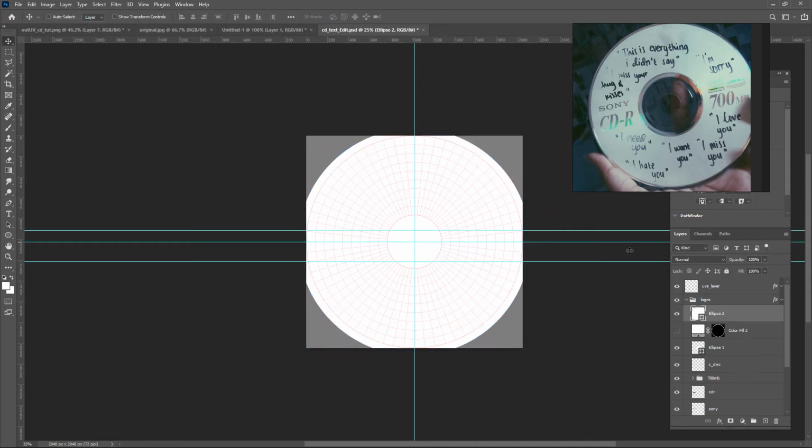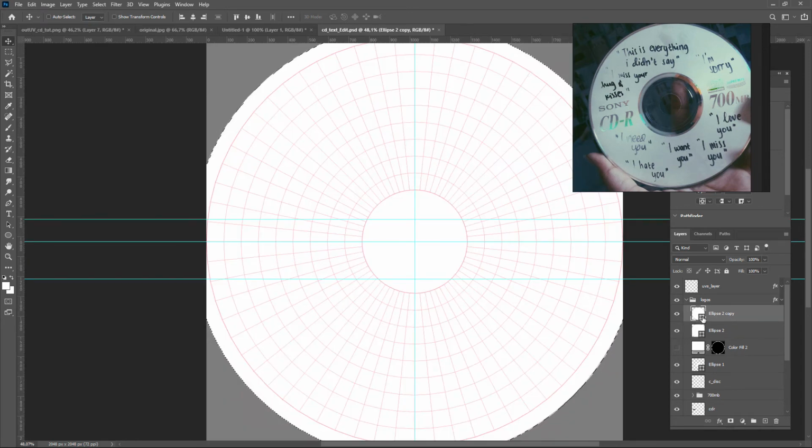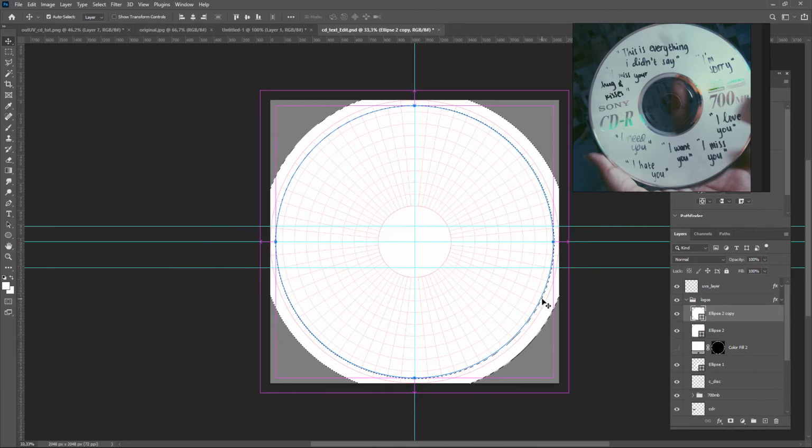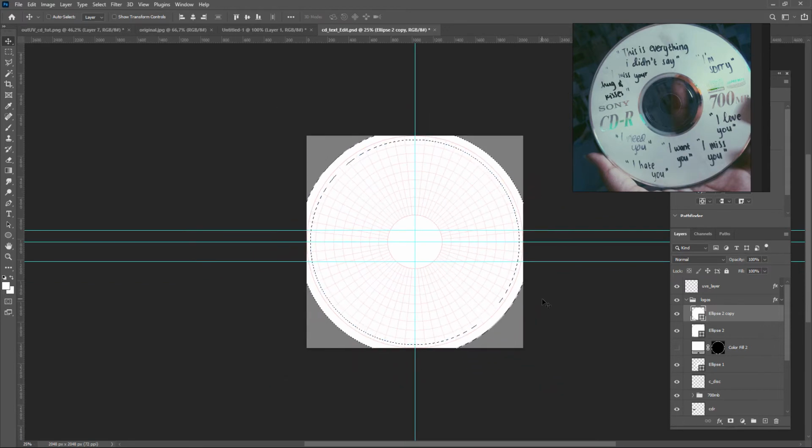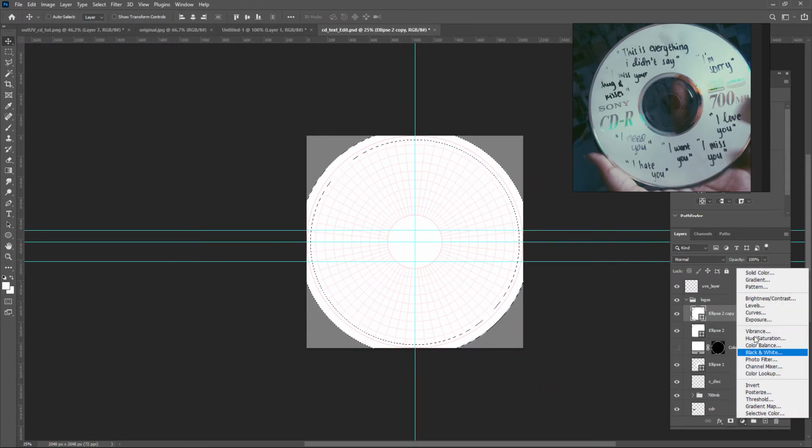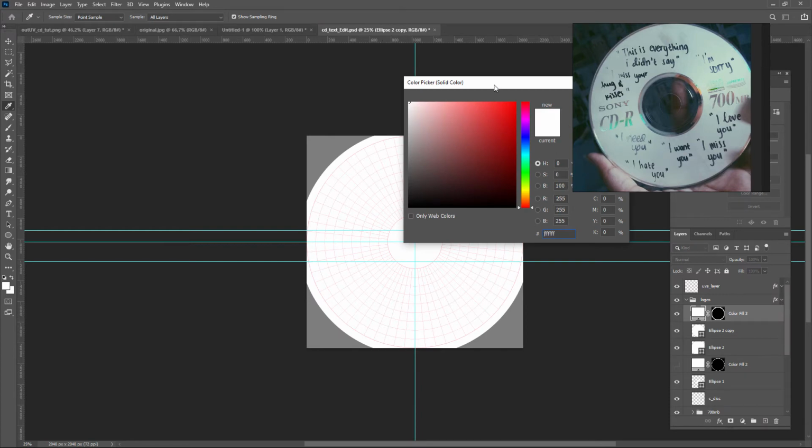Duplicate the shape and scale it down to remove the middle part, just like a boolean in Maya. Ctrl-click on the circle shape layer, the biggest one, and Ctrl-Alt-click on the smaller one to create the desired shape of the outer edge of the CD. Now with the resulting selection, just create a new solid color and it should apply the selection to a mask.